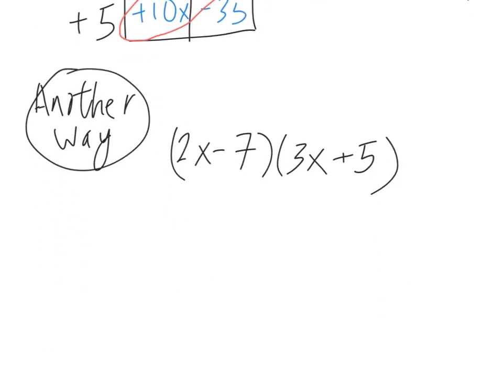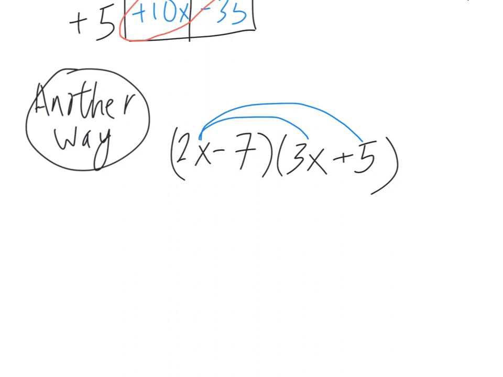So many of you have already learned the distributive property. So what if we don't do the box method, but instead we just think about the distributive property? Because what we can do is think, okay, what if this 2x right here, I can just distribute the 2x with the 3x and with the 5. Then I can just multiply by doing the distributive property. So let me draw the arcs for you. So 2x can go to 3x and 2x can go to 5, just like the distributive property.